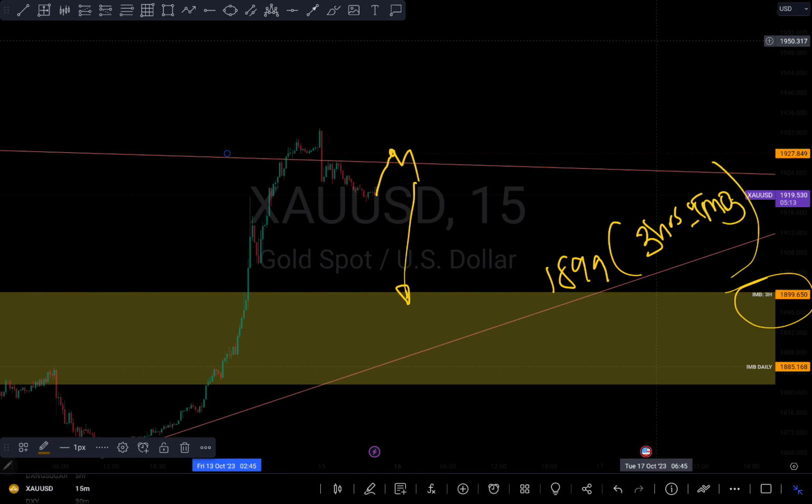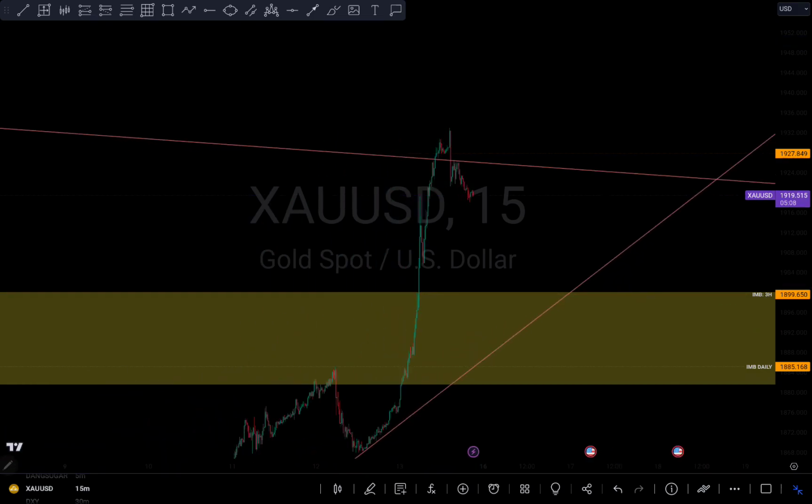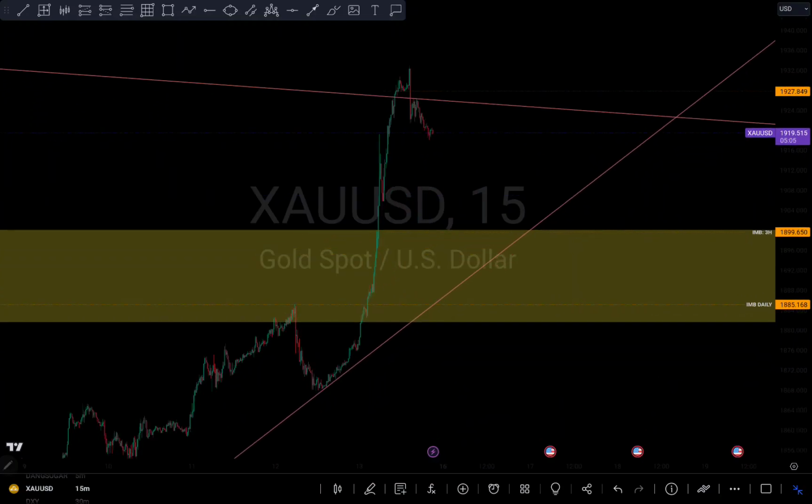So if I see more momentum of a sell, then I'm going to sell it, and that will be my possible target, guys. So that is how you actually do top-down analysis, and this method, you can do it on any kind of financial instrument. It can be forex, crypto, stock, futures, indices, whatever you want. As long as you are analyzing the chart and using price action, you can use this step to help you. And like I said before, there are a lot more confluences that you need to be able to trade, but just take it one step at a time.